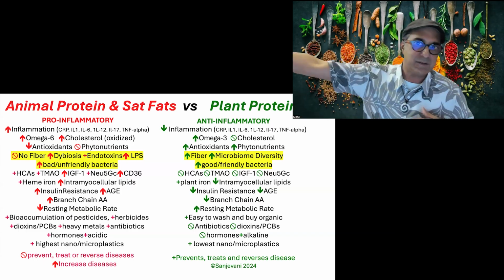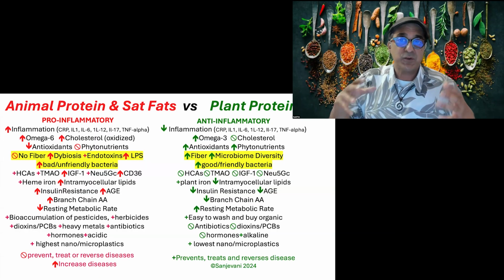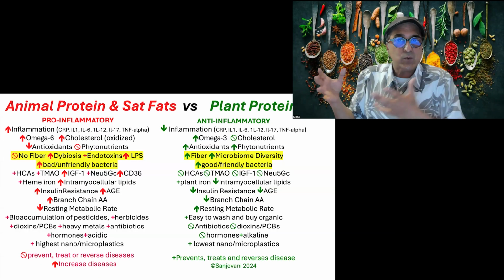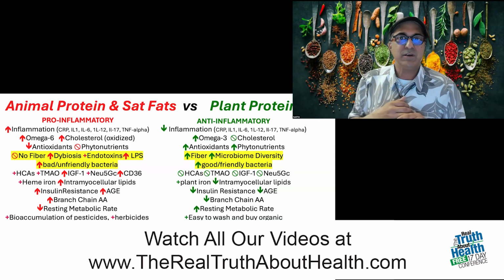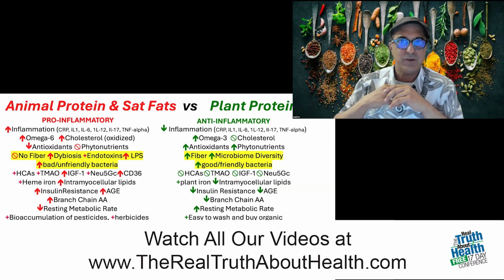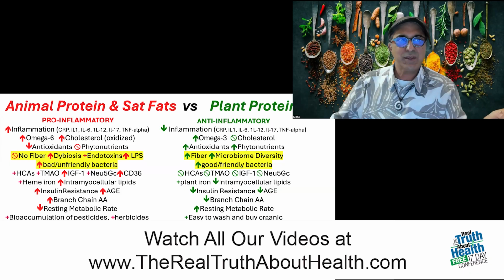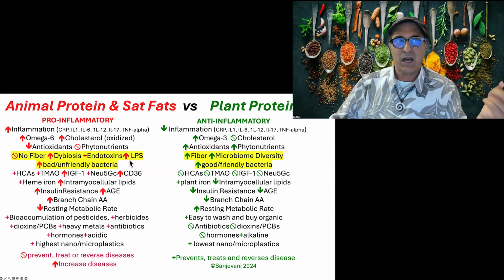We can't just send someone to the top facility. And most people, depending on where you live, and most people live in rural America, don't live right next to a big hospital facility. We have to be pushing more nutrition and prevention. So when we look at dysbiosis, endotoxins, LPS, and increasing unfriendly bacteria, this is coming higher with animal proteins, and just the opposite: your whole gut is feeding wonderfully with plant-based proteins.